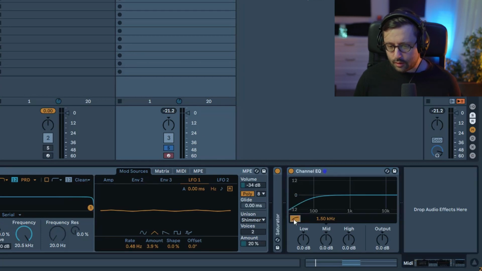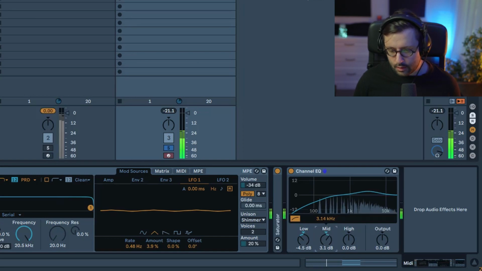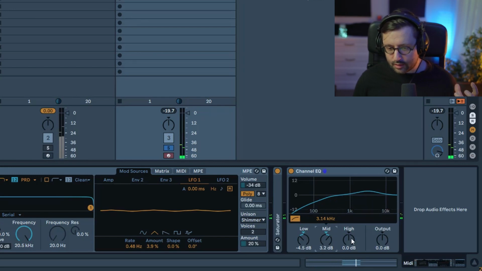But before that, I'm gonna apply a low cut and reduce the low around 4 dB because it's not a drone sound, it's a pad, so you don't need that much low energy. And I'm gonna boost the mid around 3 kHz, so let's say around 3 dB. So this would add a bit of brightness, but now we want to get rid as well of these very high noisy frequencies. So I'm gonna bring down the high with this channel EQ. What is happening, and you can see, you have a high cut as well as a high shelf working down together, so that's great. And so we're gonna reduce as well around 4 dB.